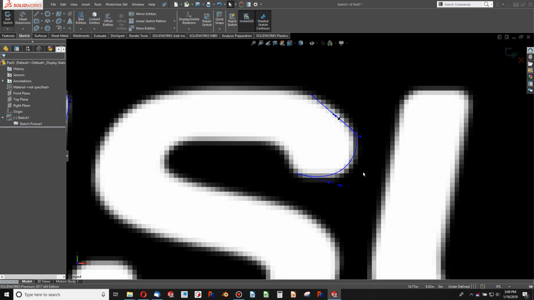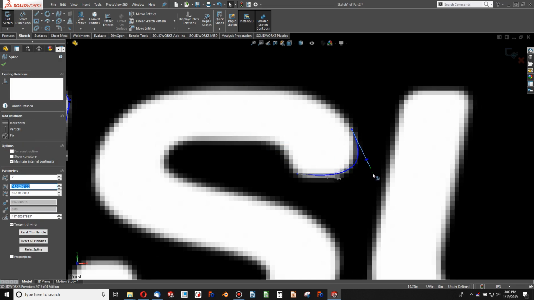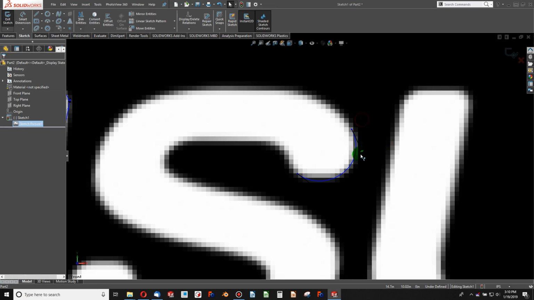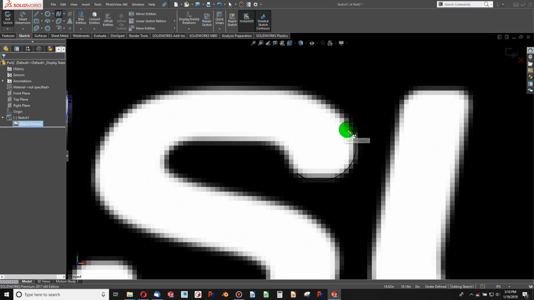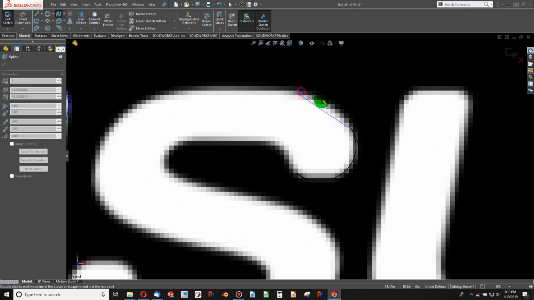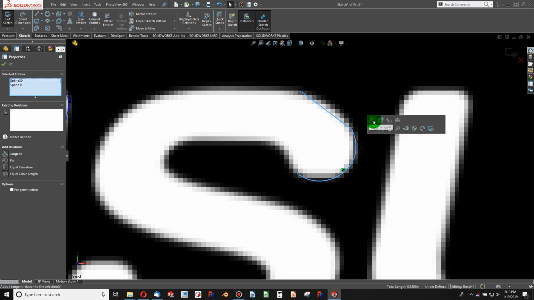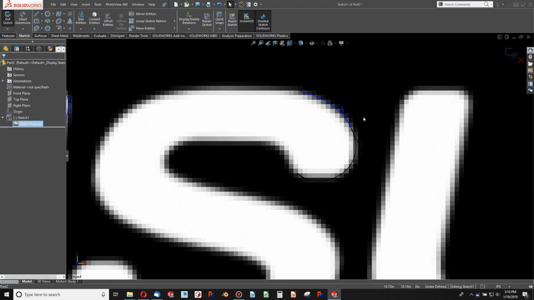If I don't like the way that tangent relation worked out, which I don't in that case, then I can get the geometry that I want, perhaps right there, and then I can put a fixed constraint so that it doesn't move on me when I go to put my next spline down and add the tangent relation. And you can get much smoother geometry by fixing one spline to eliminate any variation.